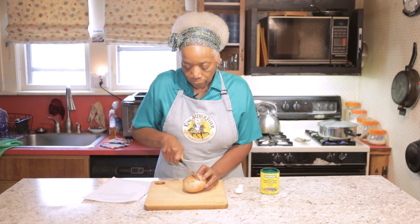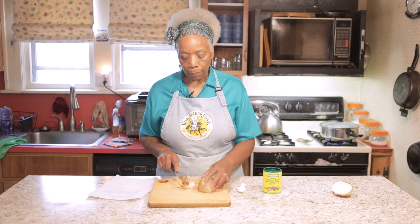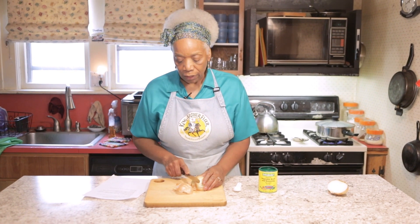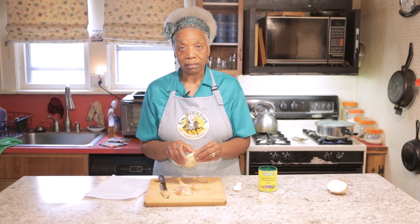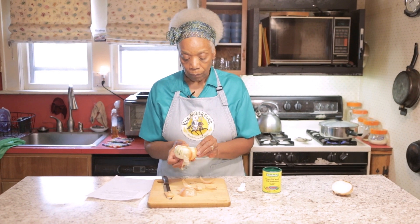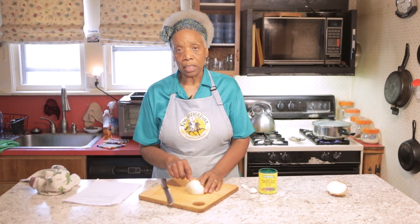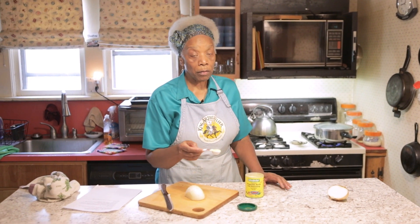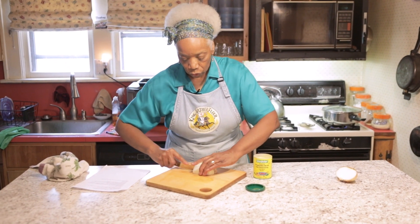I'm going to cut this onion in half. You have to remember with all leafy greens: when you cook them, they start off big — a whole lot of volume — but because it's mostly water and it hits boiling water, it's going to shrink right down, probably by half. So the first thing we do after getting the kale and a medium-sized head of cabbage and a medium onion: you need a cup and a half of water on the burner. Put in a teaspoon and a half of the powder and bring that mixture to a boil. Then put in your chopped onions.